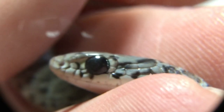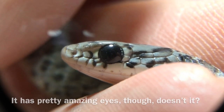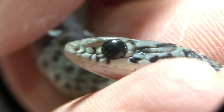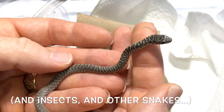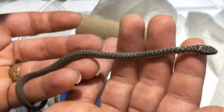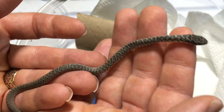They don't make particularly good pets from what I understand. They tend to be pretty high-strung and don't tend to relax or tame down very well. They also tend to like to eat things like lizards and aren't necessarily fond of mice or things like that. So something like this doesn't have a lot of great pet potential, even though it is a beautiful snake and it'll grow to be a very different-looking but beautiful snake.